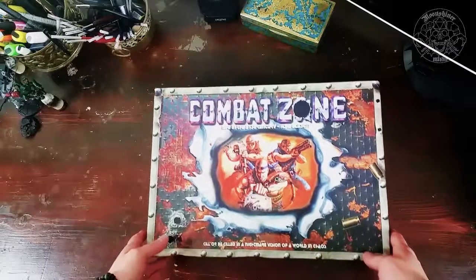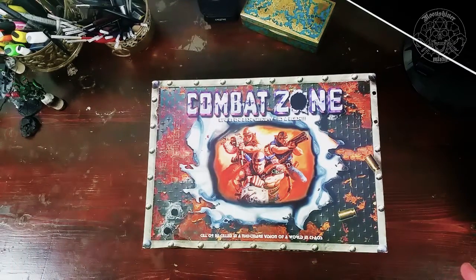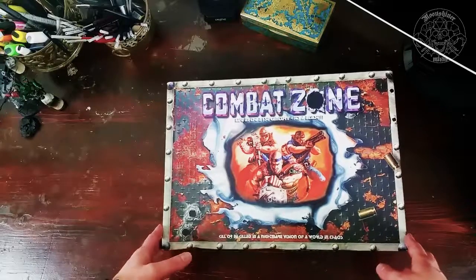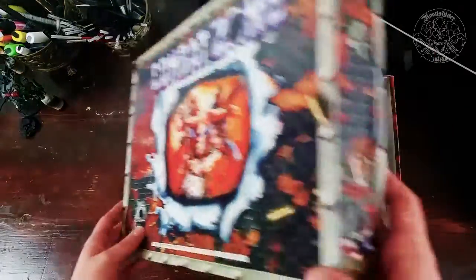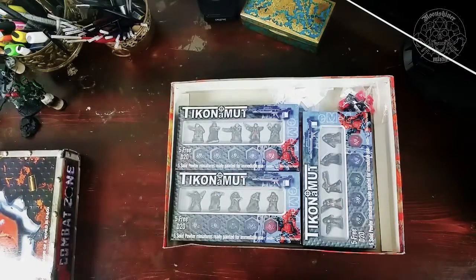This is the basic set and this is the fun part — I didn't think it would come in a box when I ordered the start playing kit, because on the web page it's only the set of rules and the dice and all you need to start playing except the miniatures. So it was a big surprise that it actually came in a Combat Zone box. It's a basic thin box — it won't hold up very long. I've had mine for three or four years and it's pretty banged up, but for the price — which I'll write down in the info — this is a cheap hobby.